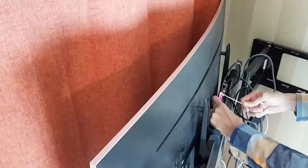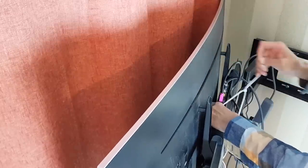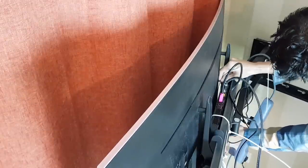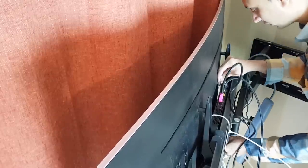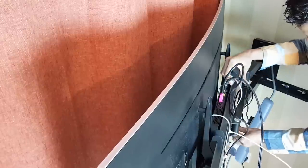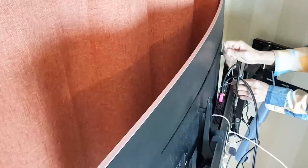Got the other end of the cable tie, pull it through, and it's a little bit stiff, there we go. And I can just get that, there we go, that's pretty tight on there. And I'll just get the other cable tie and do the same thing again over on this side. Just push it through and grab it the other side. That's pretty tight there as well. So we'll get that going in between the power cable. I'm gonna make sure I don't double over the pivoting arm here, because that needs to be free, and we'll just get that going through there as well.